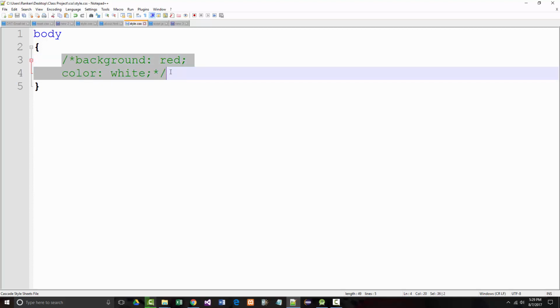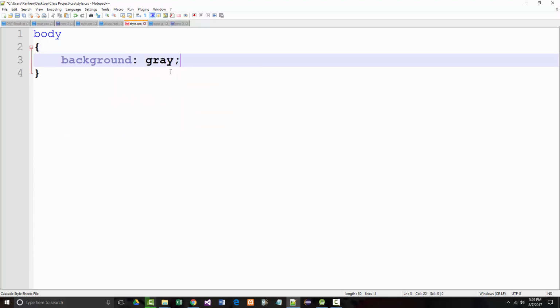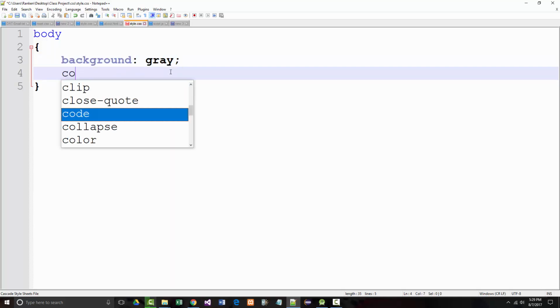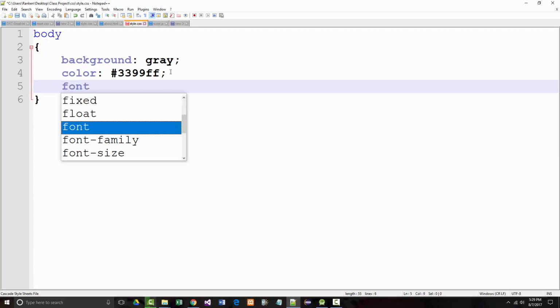So, background gray. Remember, you can say either background or background dash color gray. Color, and I picked a medium blue, 3399FF. Font family.